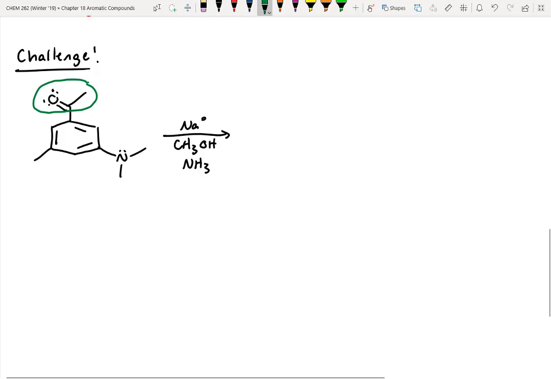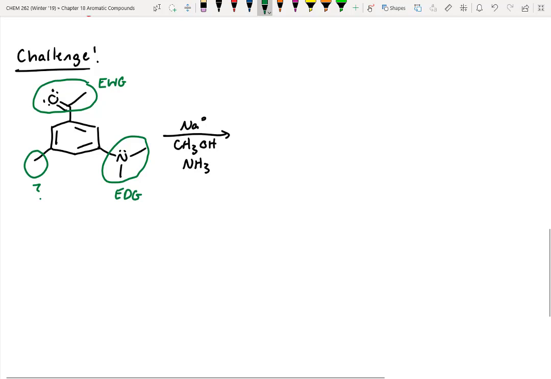Withdrawing. So I'm going to abbreviate that EWG for electron withdrawing group. Because the only resonance structures we can draw are ones where we pull electrons out of the ring up to that oxygen. We can't do any electron pushing where we push electrons into the ring. All right, what about this one down here? It's donating, right? The lone pair on the nitrogen can be dumped into the ring system, so this would be an electron donating group. All right, and then last but not least, we've got this one right here, the methyl group.